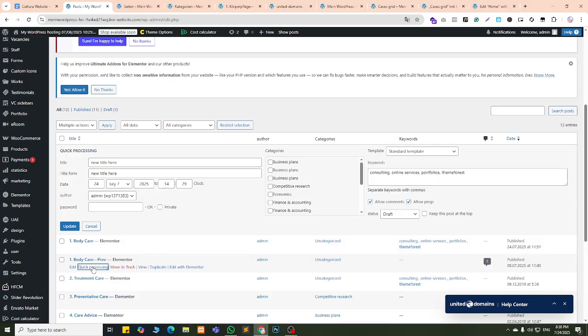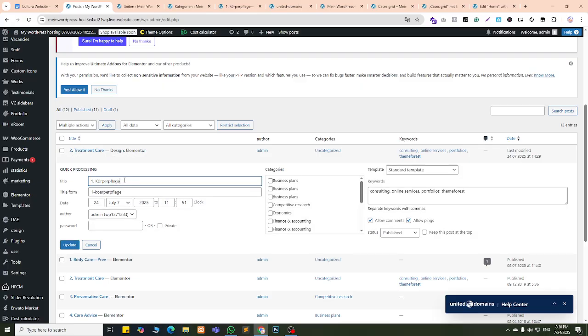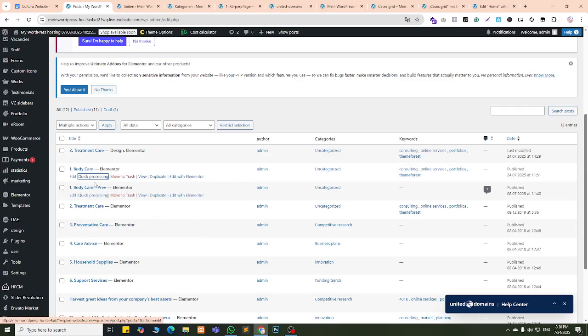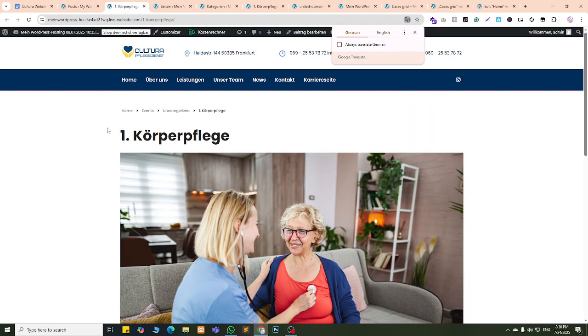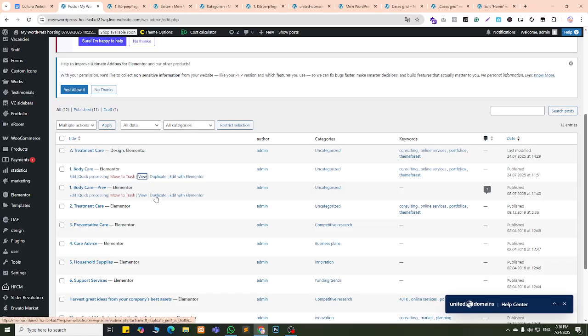For example, if you do not change the slug, I have changed it with your new post here. You can see this is the new design. Okay, the post content and tags, and then also comments, like the previous post.